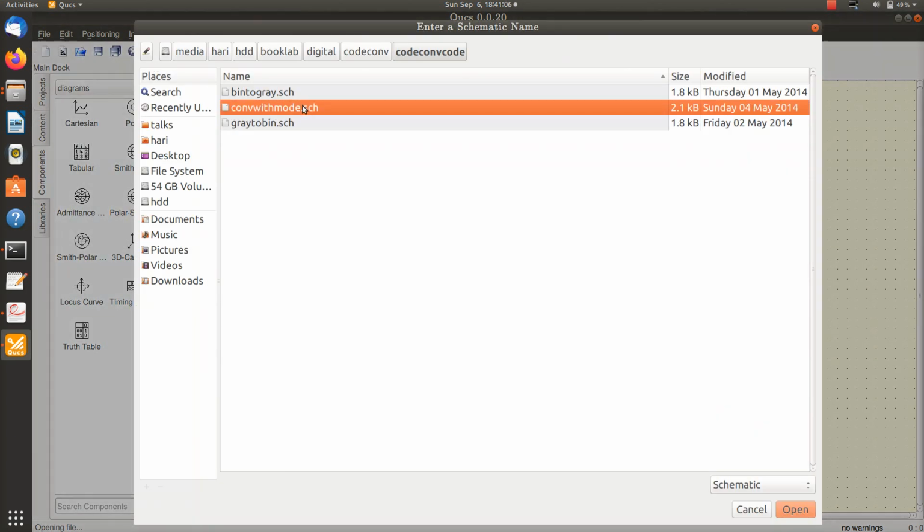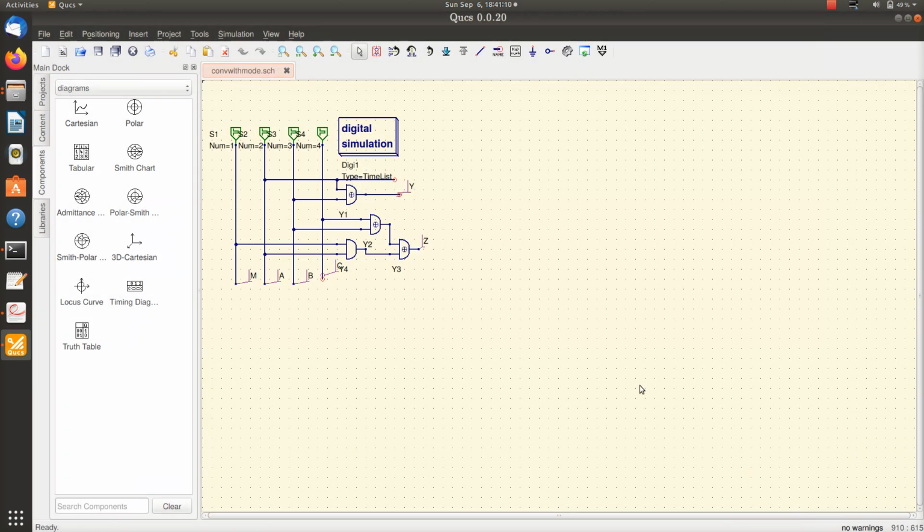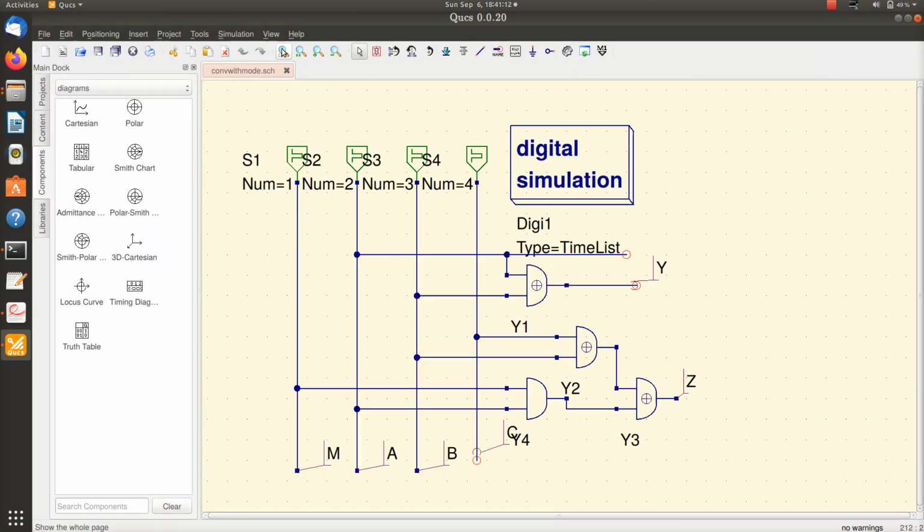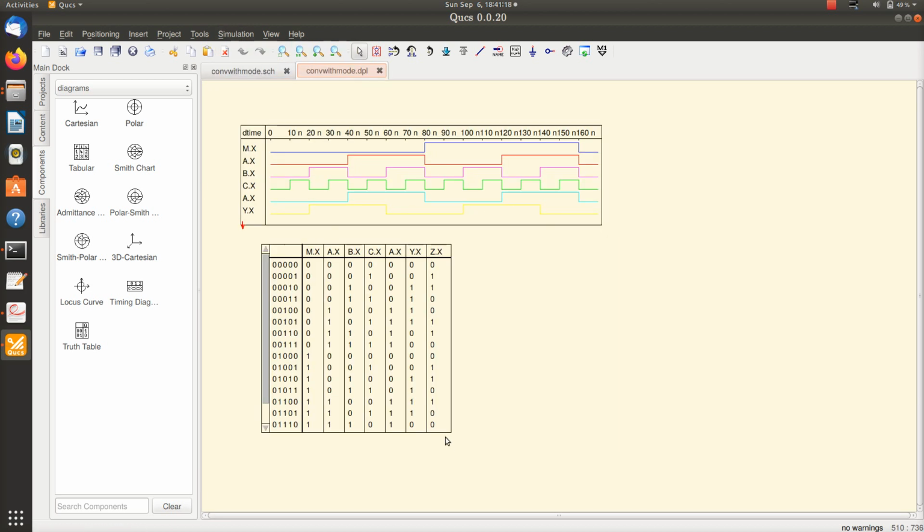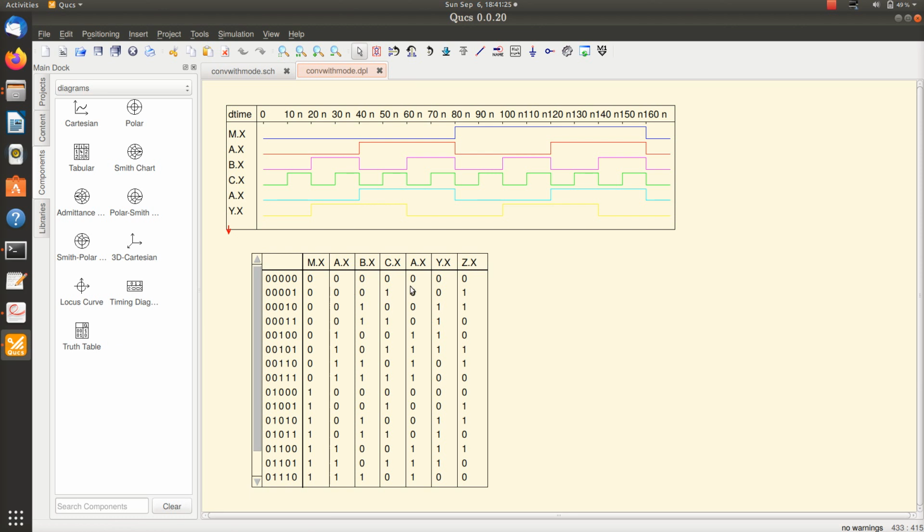Yeah, this is a code converter with mode control. I can see that's the same circuit I have realized. Now I run a simulation. You can see that the simulation is running correctly, and you can see that it is performing the computation like this.